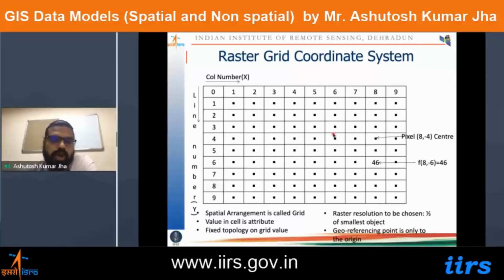The most common way of representing the raster grid coordinate system is a regular 2D grid, meaning you'll have an equal size along horizontal and vertical directions. Say 50 meters: you'll have a 50-meter grid, and the length and breadth of this grid will be 50 meters. And all the information within this grid, or this square grid cell, is expected to be located at the center of that grid.